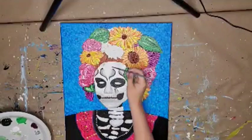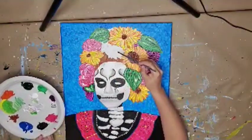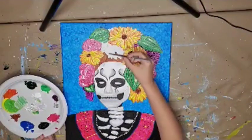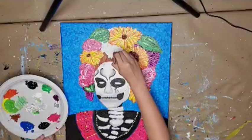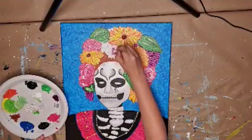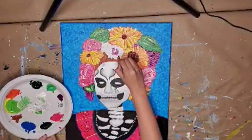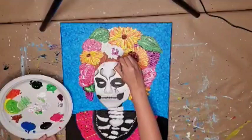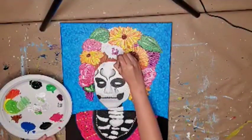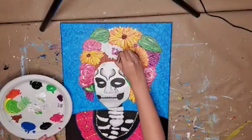I'm going to go ahead and make this a purple one too. Now this one, I'm going to try to make it circular, like this is the middle of the flower. And I'm going to vary my strokes so that they are going out like this. Do you see what I mean? Out from the middle. But I'm going to start on the outside petals of the flower, and then work my way into the flower. This way, I'll have a nice overlapping effect.